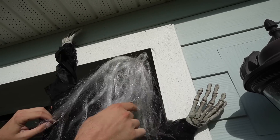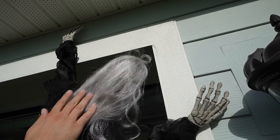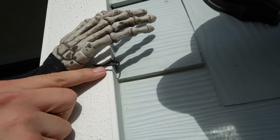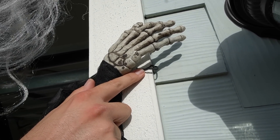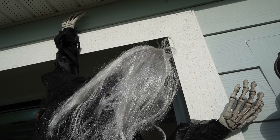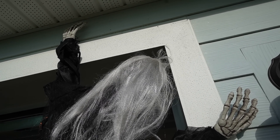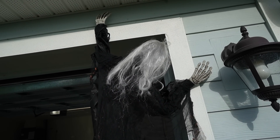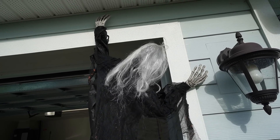Tampa Jay did succeed in getting the climbing zombie up on the garage wall. He used a U-nail — basically like a barbed wire fence nail — stuck it in between the siding, and the zombie has a wire on the hand, so he just looped it around. The zombie wasn't sticking well at the top and wind or even opening the garage door would probably make him fall, so they made sure he was nice and fastened. Looks cool. Looks creepy — that's going to spook me out every time I open up the garage.